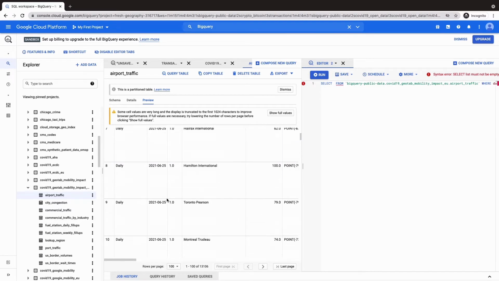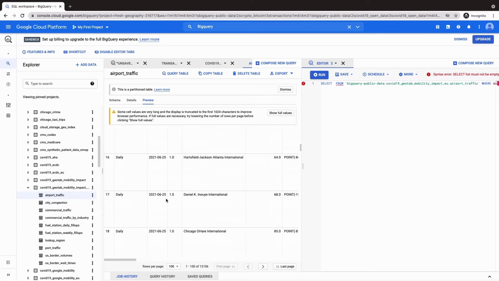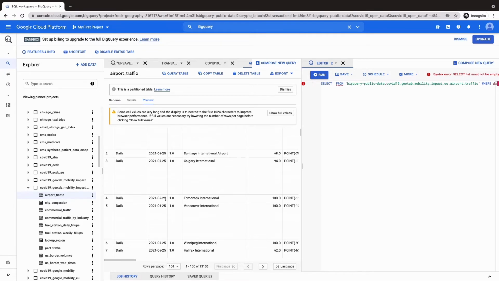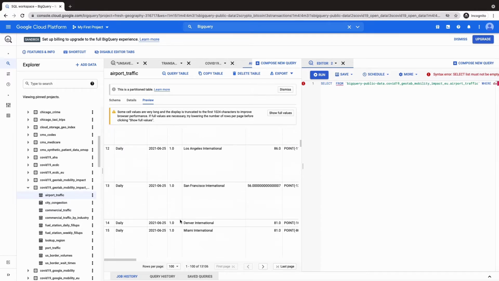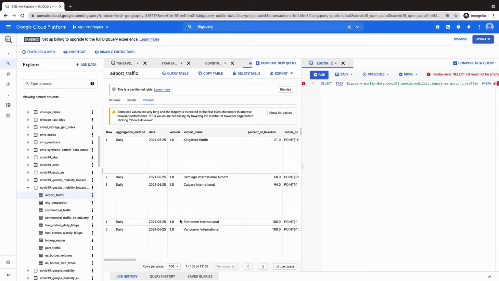These airports may appear multiple times; one airport could come out multiple times.